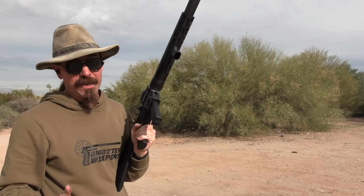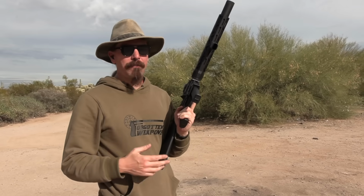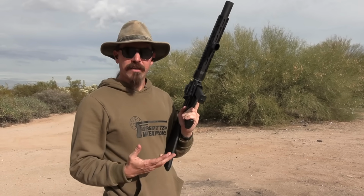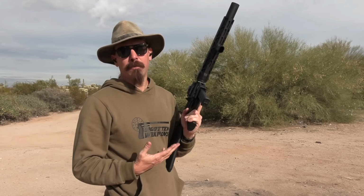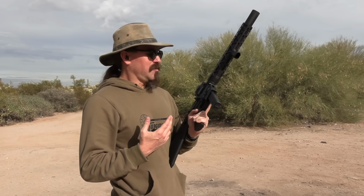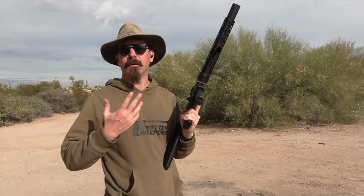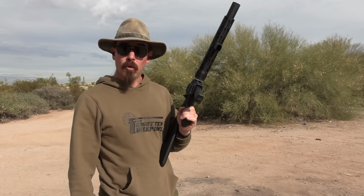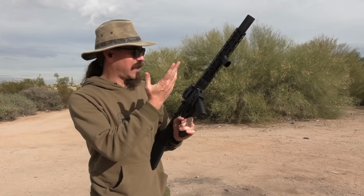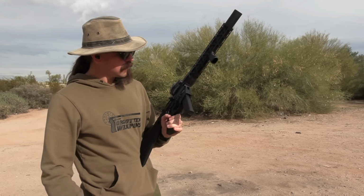9mm carbines are super fun. Suppressed 9mm carbines are even more fun. They're a great introductory weapon. They're a great novice's shooting piece without the sharp noise and the hefty recoil. They're really good for people to learn how to shoot on without developing flinches. They're just really fun firearms. So I like seeing more suppressors coming out into the marketplace. I think the Vanquish is a cool idea with the baffleless can. On the scale of suppressors and 9mm AR barrels, it's a pretty inexpensive option for people. And it's a cool one.